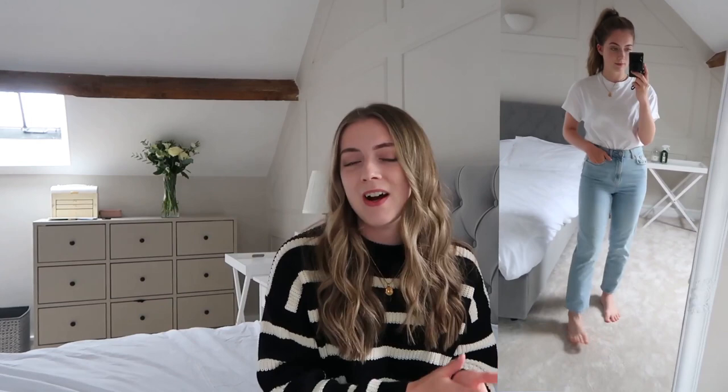I find that waist 26 can be a bit small and waist 28 can be a bit too big, so I'm about a 27 and between an 8 and a 10 in trousers. I got these in a size 10 and they fit really really nicely. I probably could have got away with an 8 but that would have made them uncomfortable. As you can see in the cutaway, these are a really nice basic straight fitting jean — not too tight, not too loose, just a comfortable fit.